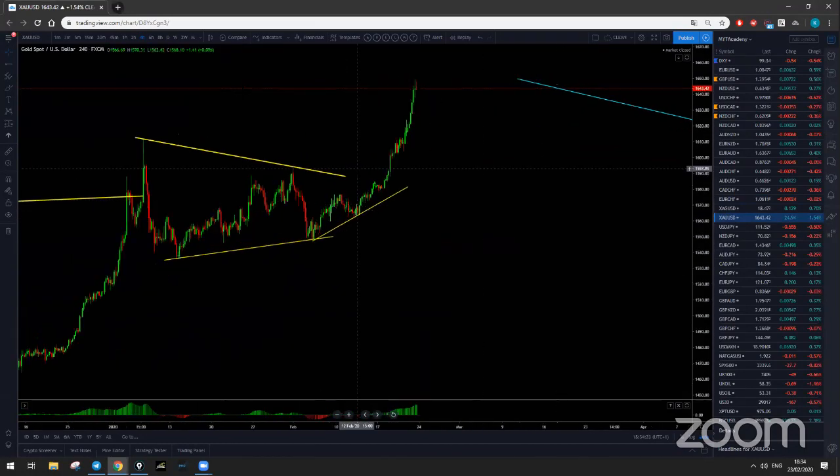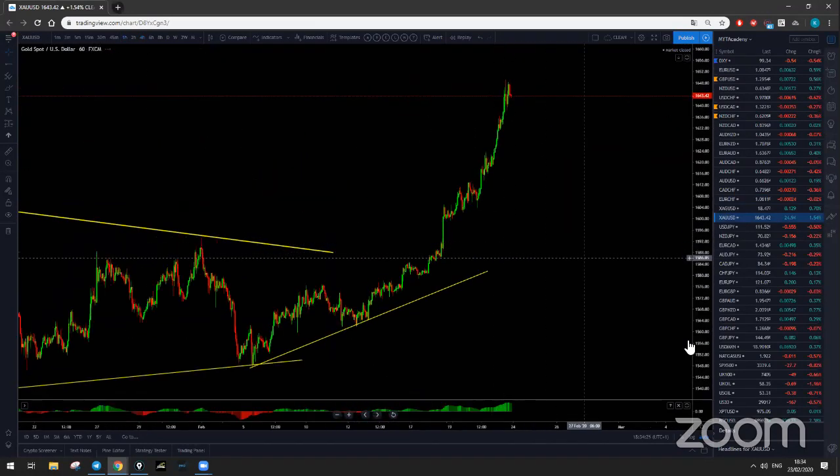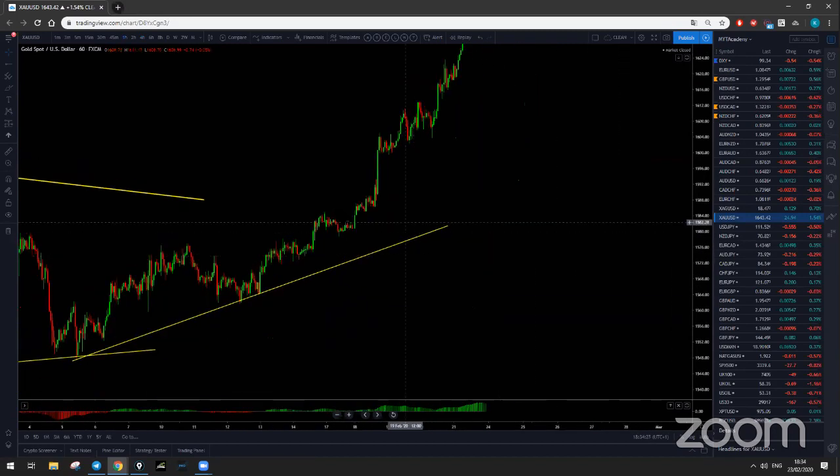Like I said, now I will show you what I was talking about before, why we didn't take any sells. We don't have any sell setups over there. This is not a sell setup. This is much more a buy setup. So if any of you took that buy, great, you did a great job. I didn't because I want a sell setup over there, which didn't form.